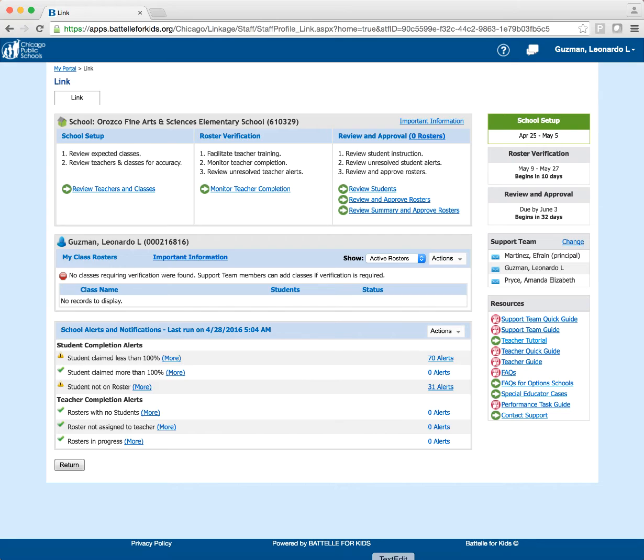Roster verification begins on May 9th for the teachers, and I highly recommend you do this sooner rather than later, as when it gets close to the ending dates, the system slows down to a crawl because everyone else is trying to do the same thing at the same time. For those of you that have done this before, you are aware of how slow it goes once you get to the date where it's about to end.